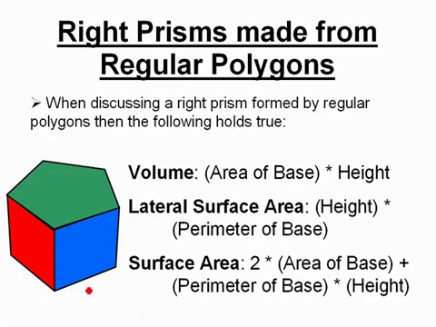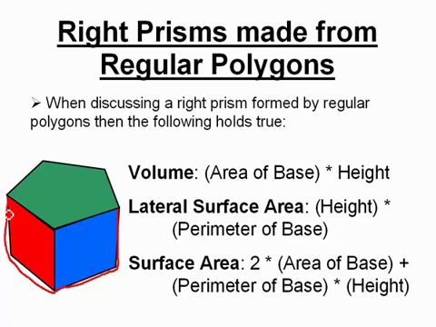And if you wanted to think about it, you can say you're adding up all the side faces, because if you add up this length times the height, plus this length down here times the height, plus all the other lengths of all the base fragments times the height, you're going to have the perimeter of the base times the height if you factor out the height from all of that.